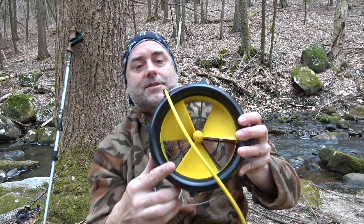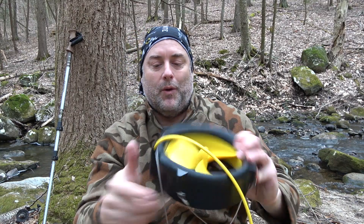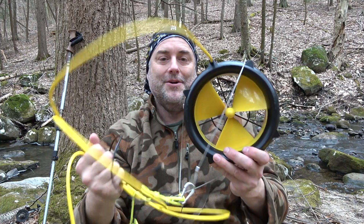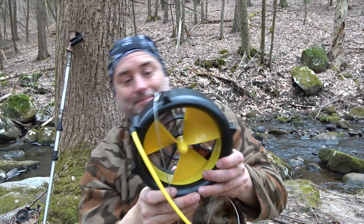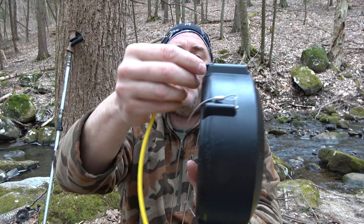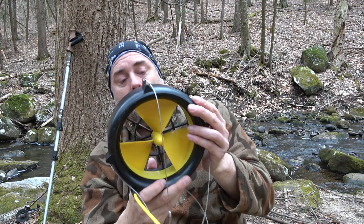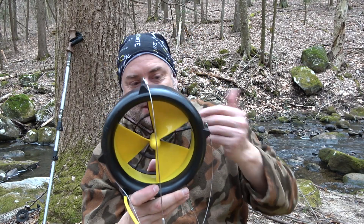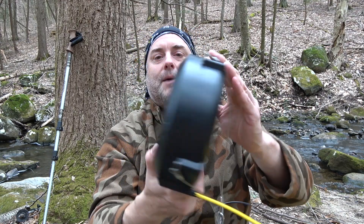As far as durability goes, I did not treat this particularly kind. At one point I used the USB cable to pull it out of the water when the paracord got sucked away on me. The only wear I've had is a little bit of the cable guard here got frayed — cable itself, no problem. At one point I had this stuck between a rock underwater. I just dropped it in the water by accident in the current — got it out, no problems, just a couple scratches on it.